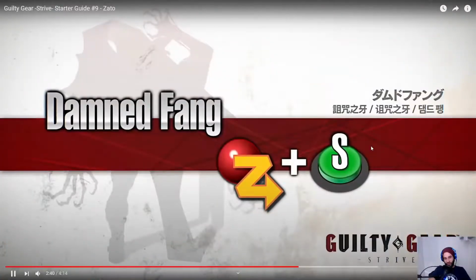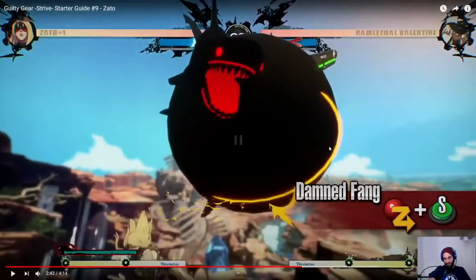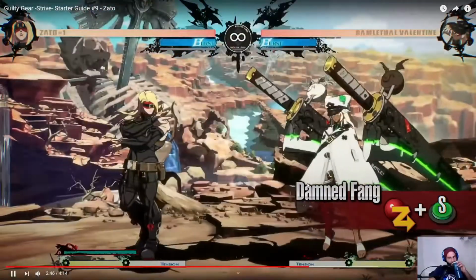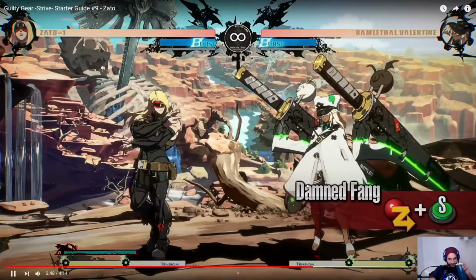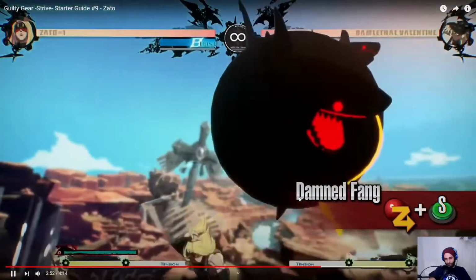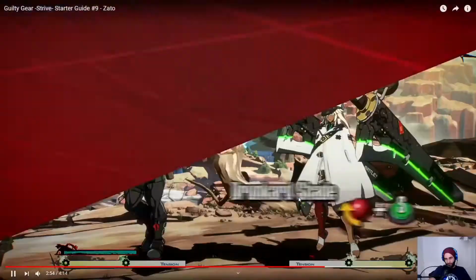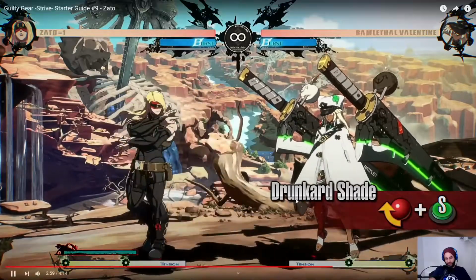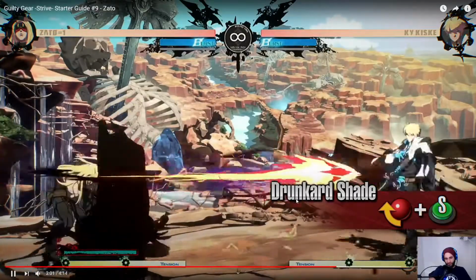It looks so good. Command grab. Damned Fang deals more damage than a standard throw and cannot be teched. It leaves you wide open when whiffed, so go for it when you think the opponent is focused on staying grounded and blocking. Drunkard Shade. An attack that moves to keep up with opponent's projectiles. Drunkard Shade's such a weird one, but when used in proximity it works. It's just Eddie, he can be moved far away in an instant.